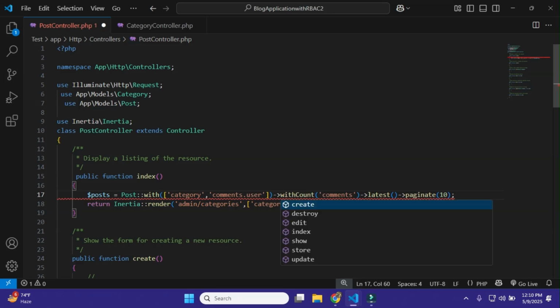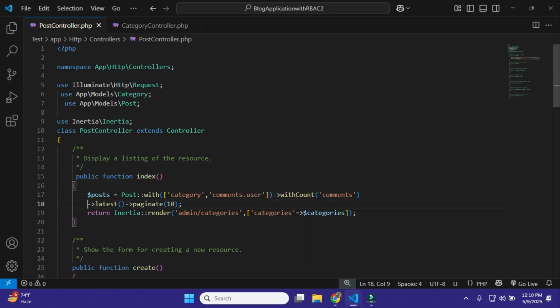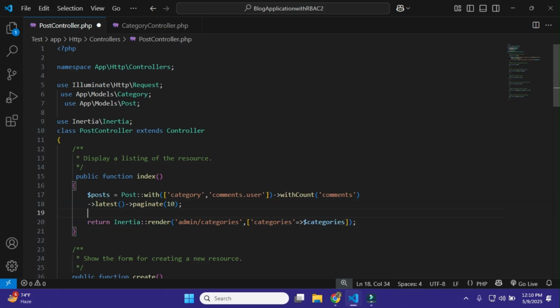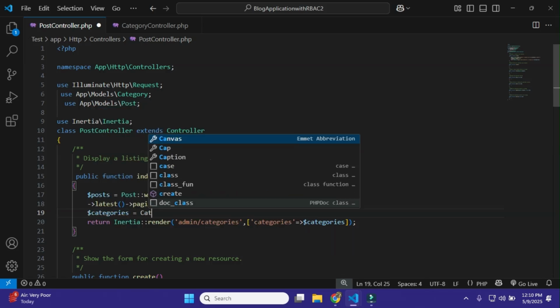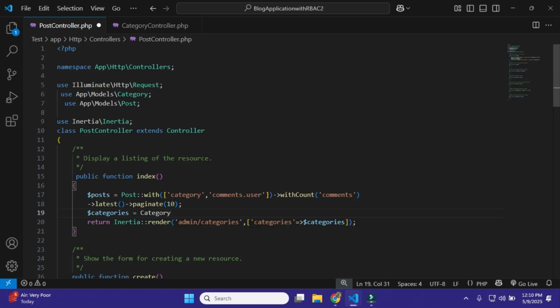Use here this sign and before it latest and paginate 10. Okay, that's it. And also I'll use here categories and category class all.